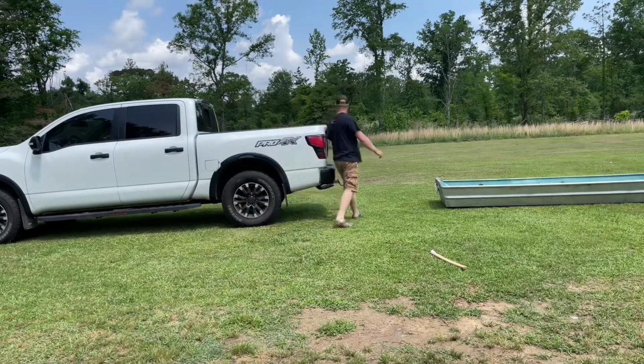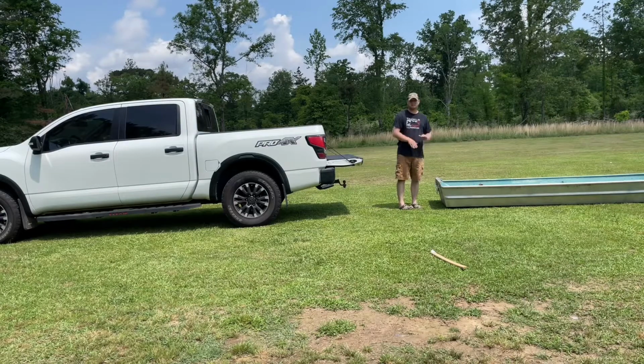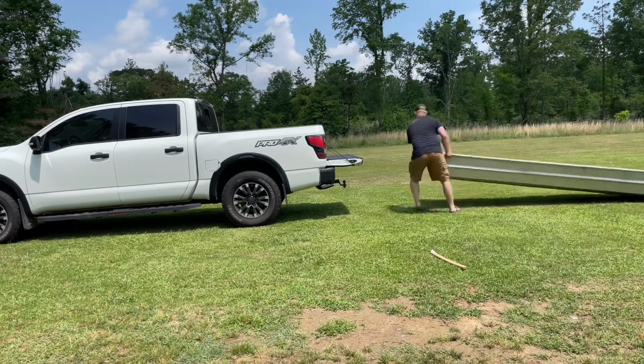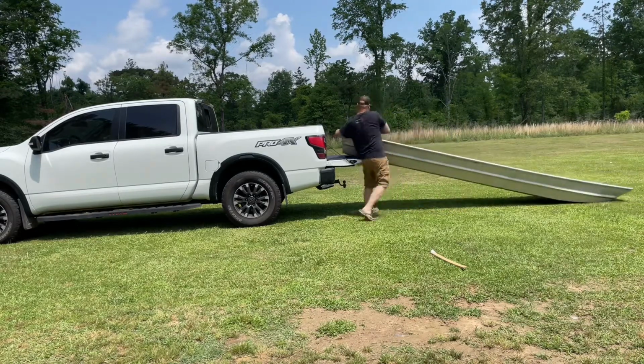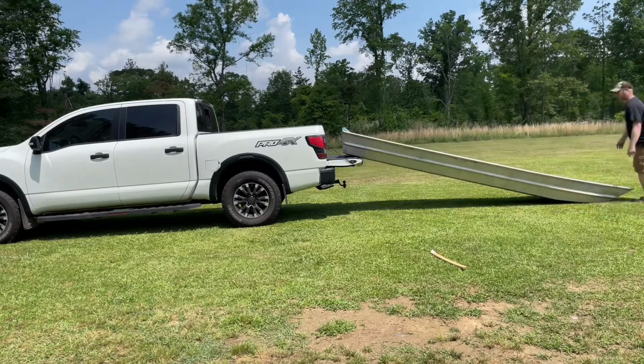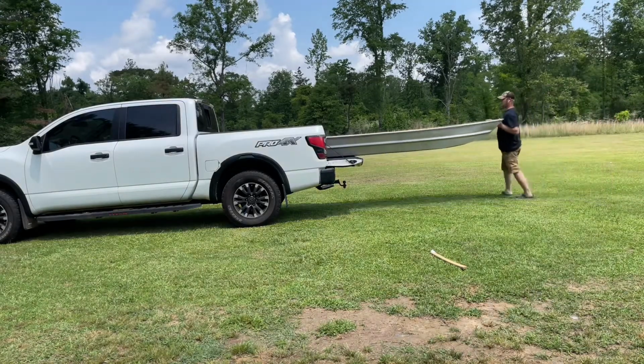Alright guys, so somehow my audio got messed up for this portion of the video. I was using my phone to record it, and I think it switched over to my truck. Basically what I'm saying here is I set the boat off the sawhorses to show you how to load it up from the ground. So I just pick up the back of the boat, set it on the tailgate, then move around to the front, lift it up, and slide it in the back of the truck.